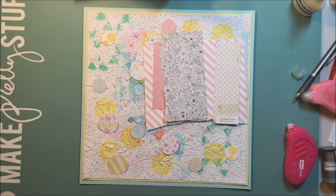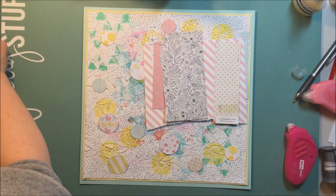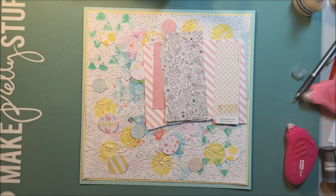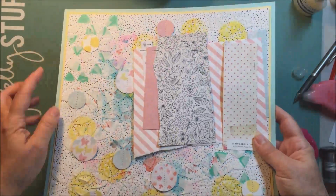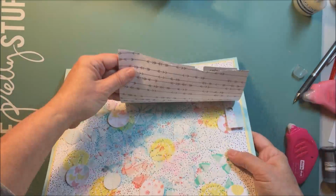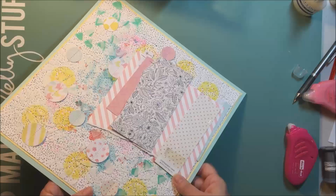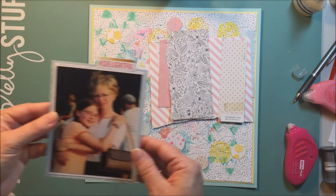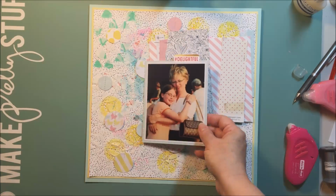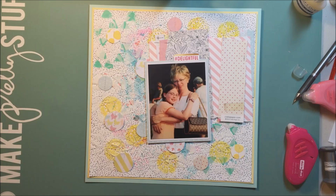So I let that dry, and what I did was I cut out a bunch of circles with my circle punches out of a bunch of different patterned paper, and then I took my sewing machine and I just sewed through those circles. Some of the circles I actually used, I'm going to show you here in a bit, are of some paper that I had put circles on with texture paste with yellow for another layout that I did, and I just got that out of my scraps and cut that up too.